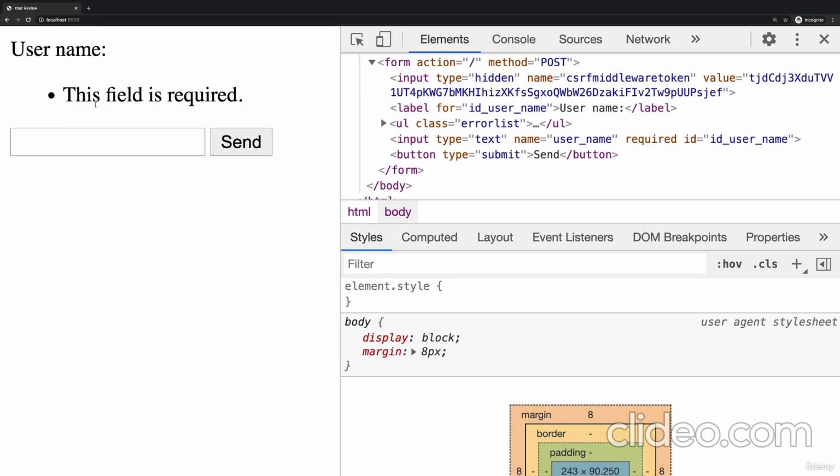We get these validation errors and any previously entered data would also be saved and would have been pre-populated into that form, thanks to us using this Django form and passing in the data received by the user before rendering this template again. But speaking of predefined, there are a couple of predefined behaviors here, for example, the label text or the error messages, which we might want to overwrite. And thankfully, we can do that.